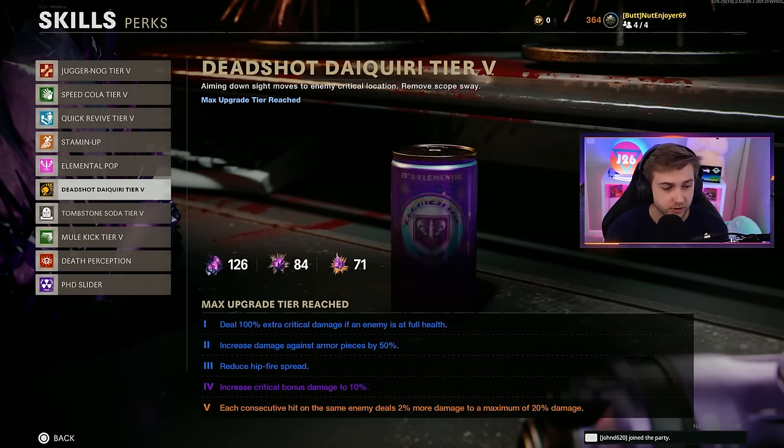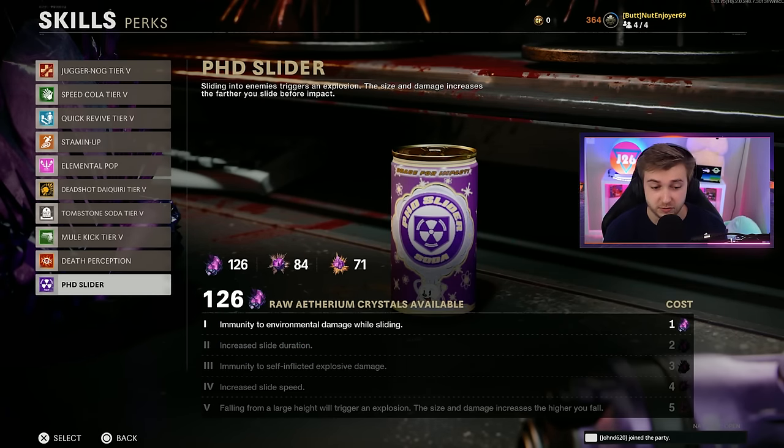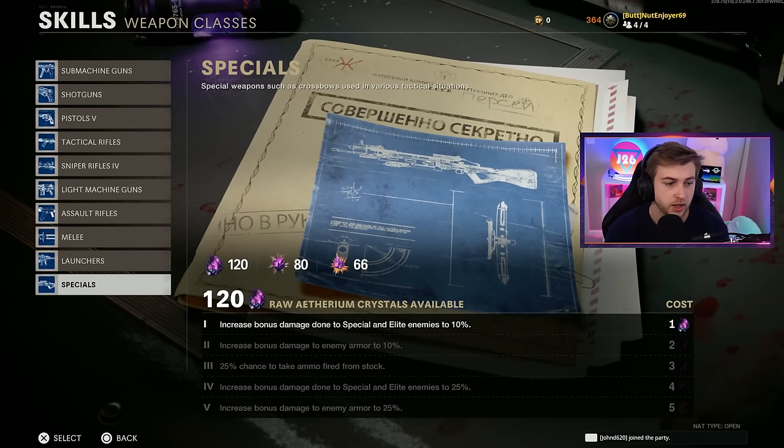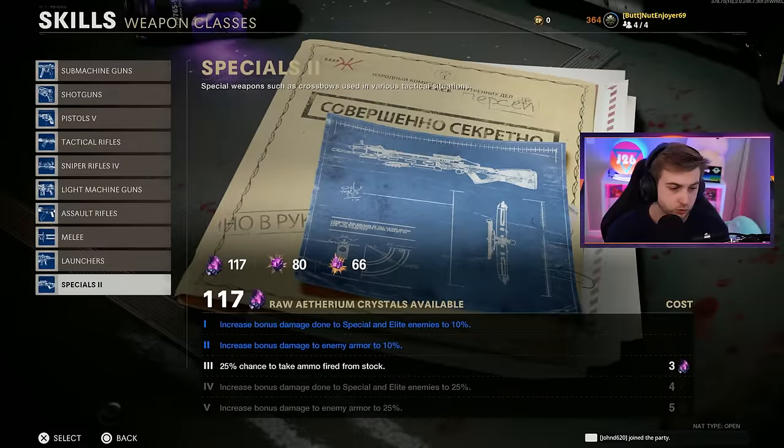But as a peace offering, they said that we can upgrade PhD to tier 5, which is beautiful for the M79. So let's do that real quick. There we go. And that we can upgrade our special category to tier 5 as well, which will definitely help out with the M79.